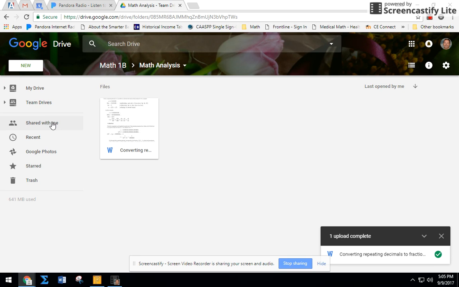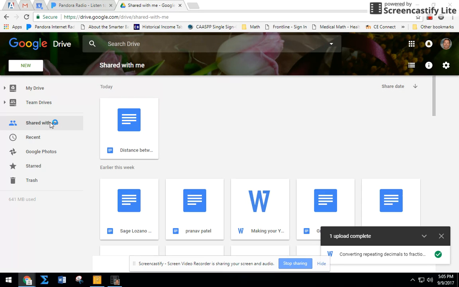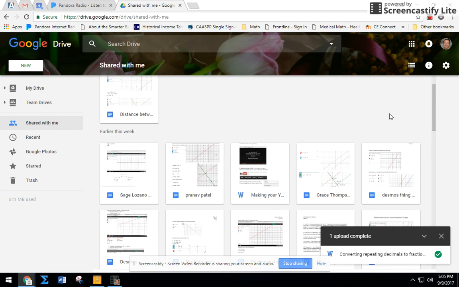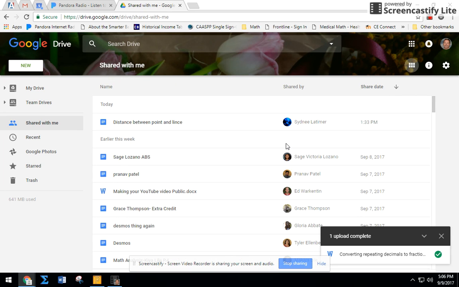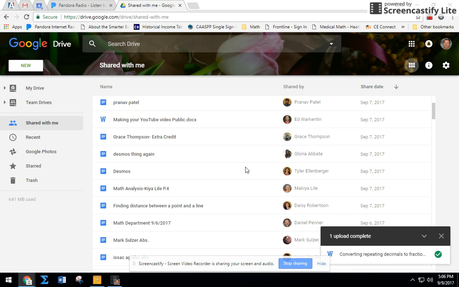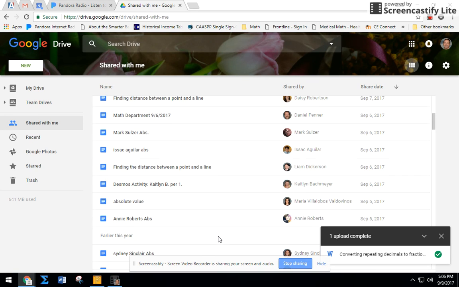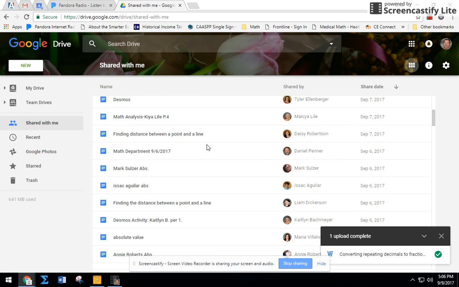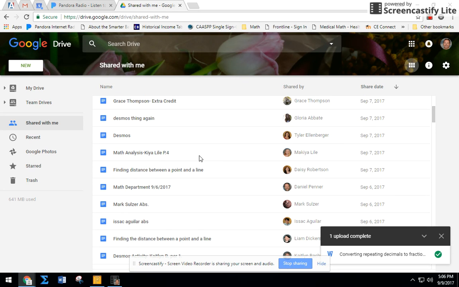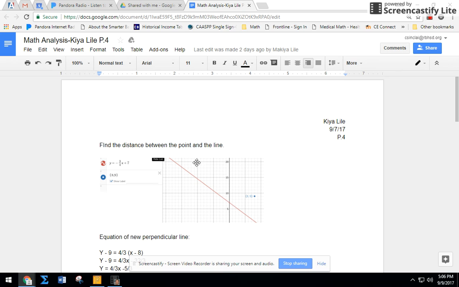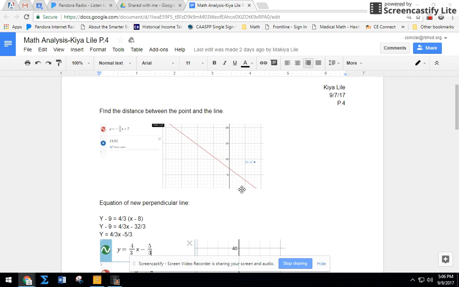Right below that is the drive that I tend to be using the most when I'm teaching, Shared with Me. I can look at this either as a list or as a grid, so I'm going to click to see it in list form. What I see is that this last week, I gave a couple different Desmos assignments where the kids had to create something in documents and then share it back with me. So what I've been doing is pulling up the students' work, and I'm going to grab an example here.